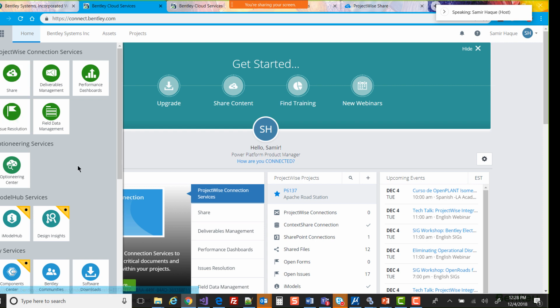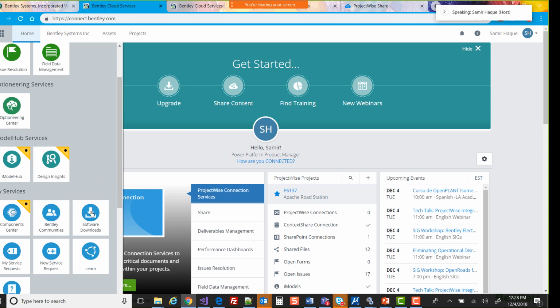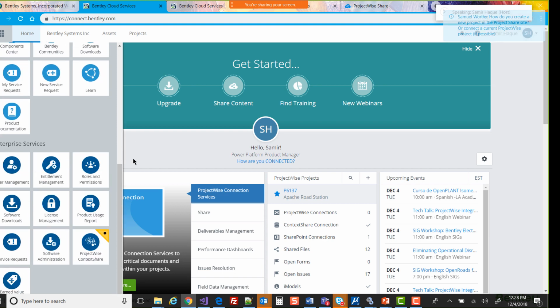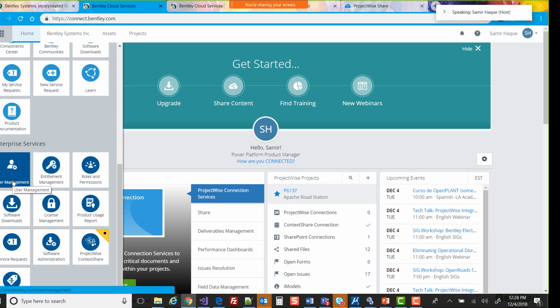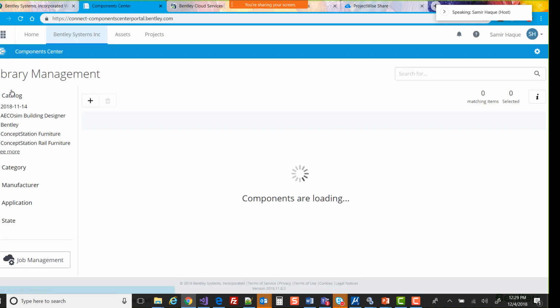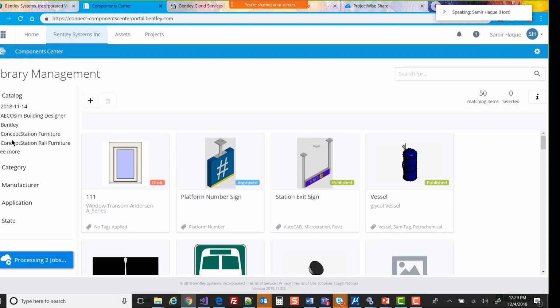All right, so here you go. The Component Center, virtually everything that you have access to. Now, I might caution you, when you click on this, you may see different things here depending on your permissions. Some people have access to additional features. For example, I have access to the enterprise services. So if you don't see some of these things, that's just because you don't have permissions. However, all the stuff under My Services is accessible to everybody, and that's where Component Center is found. So simply by clicking on that, you're taken directly into the Component Center.